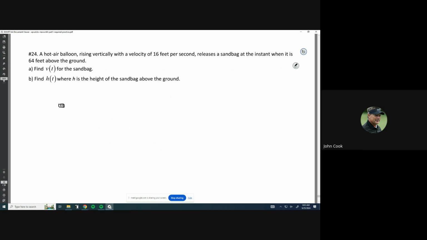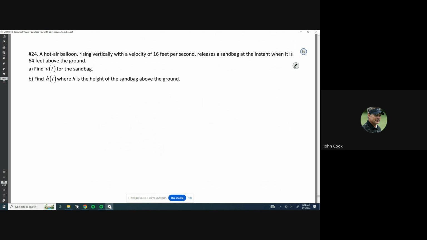Here's my little hot air balloon. It has a sandbag attached to it, and if the sandbag is released while the balloon is going up, the sandbag initially is going to be going up as well before it starts to go down. You've probably seen this. If it has momentum going forward, it's going to maintain that momentum until the velocity is all eaten up. Then it's going to fall afterwards. That's what we're dealing with here.